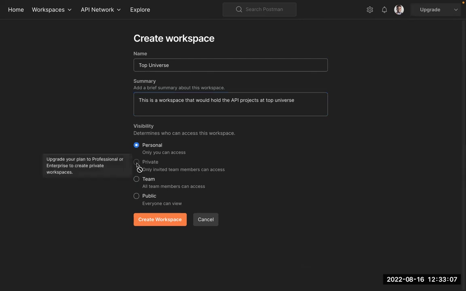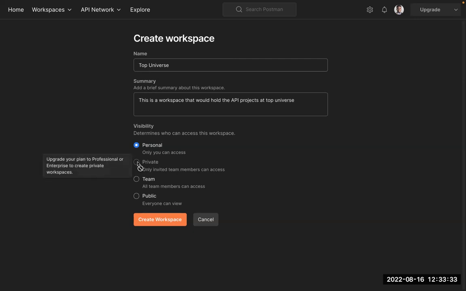But you can see, you can set this to a private workspace, a team workspace, or a public workspace. When it's personal, only you can access this. When it's private, it's like enterprise scale. Nobody can access it, just you and your team, let's just say you and your organization. It has rules where you can set permissions and all those kinds of things.